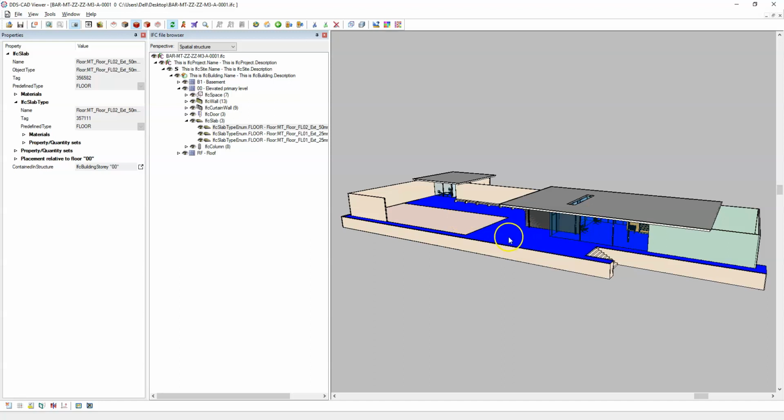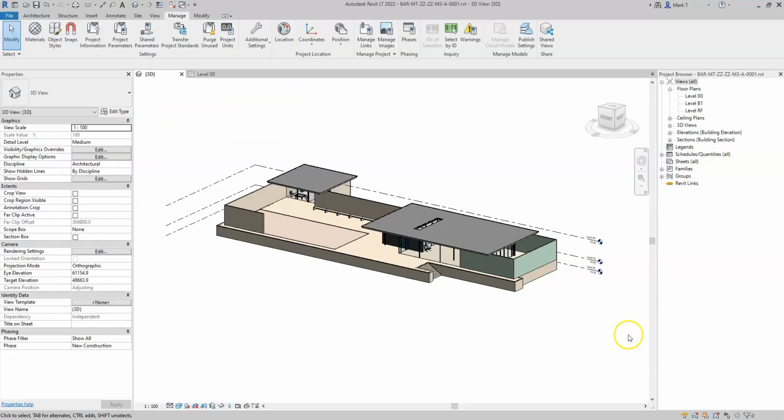Therefore, this finish floor that I've modelled within Revit should in reality be an IFC covering and not an IFC slab. So let's have a look at how to override this within Revit. In order to be able to override the exported class for a particular family or type, there are two project parameters that I need to add to the project.